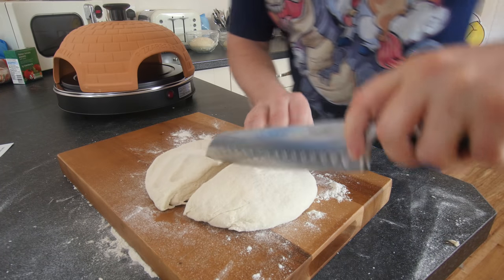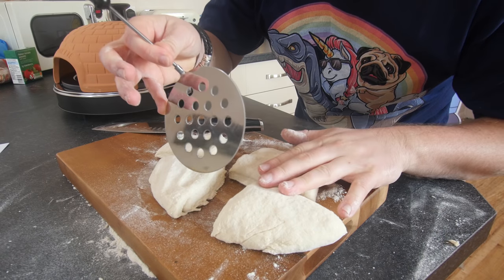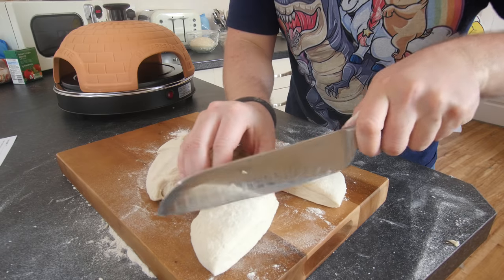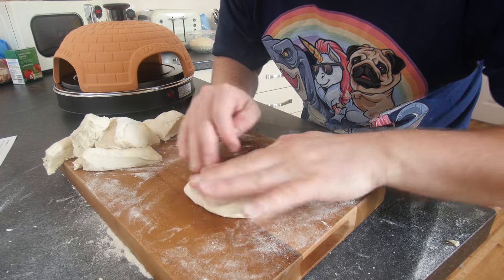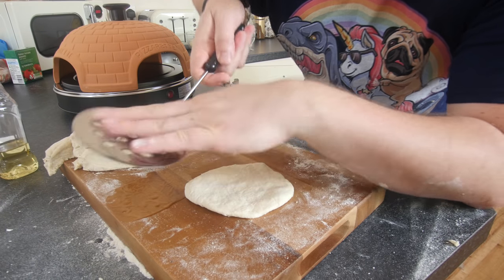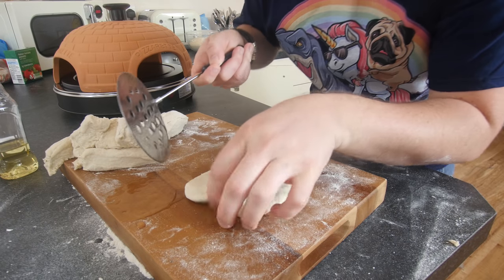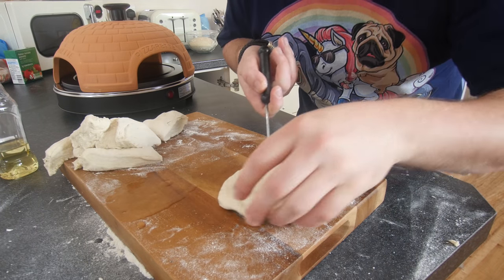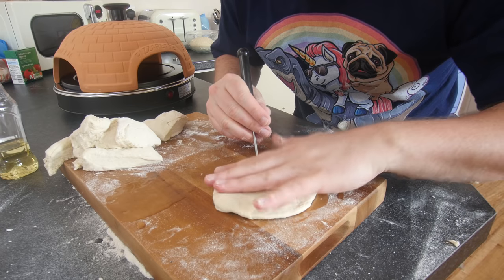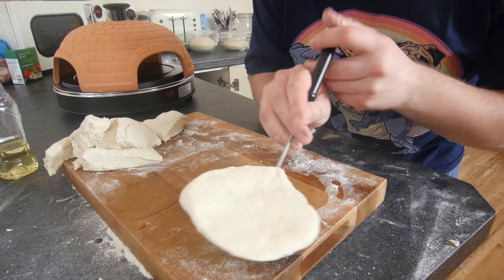Probably going to need about a quarter of this at the most, because these spatulas are tiny and you want it really thin, so probably about eighths, actually. Got a little bit of olive oil there, and what we're doing, apparently the first time you use it, just a little bit on the bottom of the spatula, because then you can actually build it on that. Oh, look at this. Okay, so that's one. Look at that.